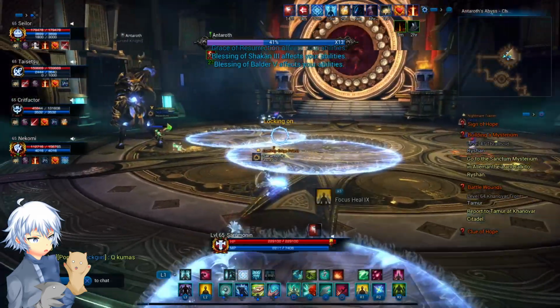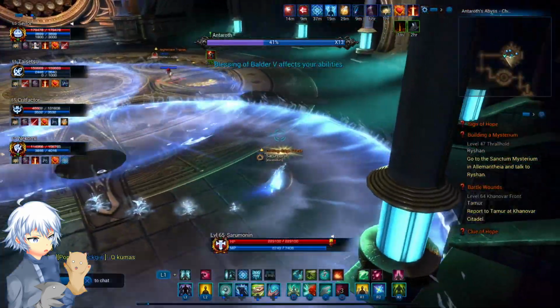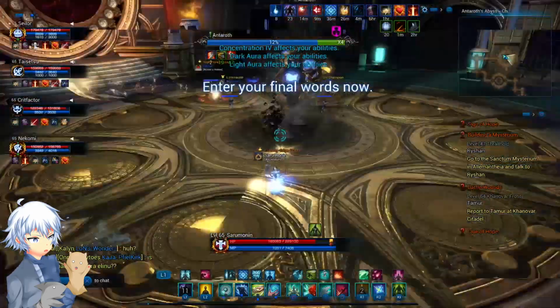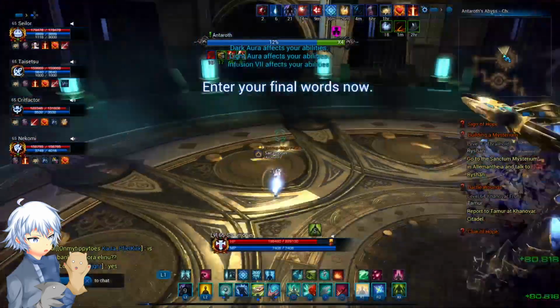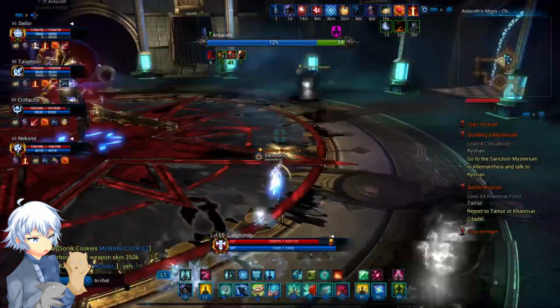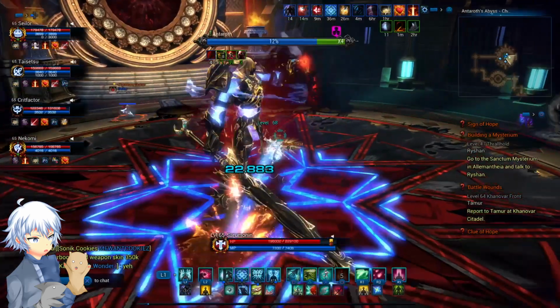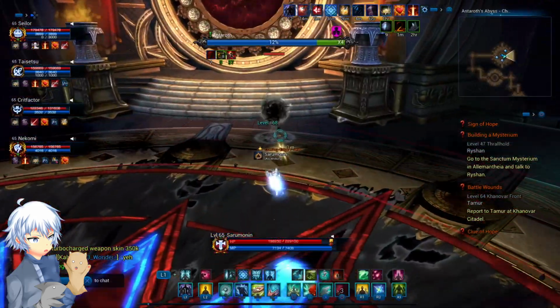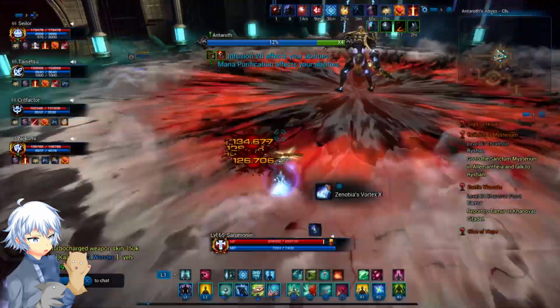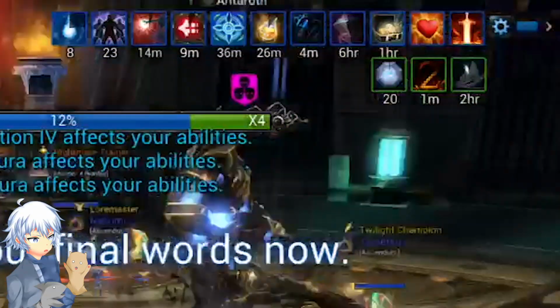Now, the important mechanic that will happen all the time, the light and dark mechanic. When he says enter your final words now, 5 orbs will appear around the edge of the room, although it's not really an edge because it's a circle, so around the circle, but whatever wording. It's going to be 3 light, 2 dark. This is enough for the entire party because all players in the party will receive a debuff under their buff bar. It's going to be either white or black, around 10 seconds or so.